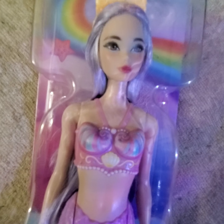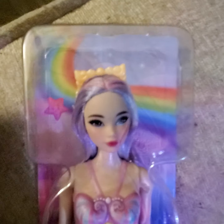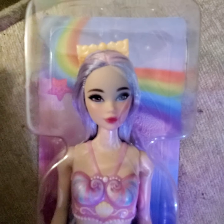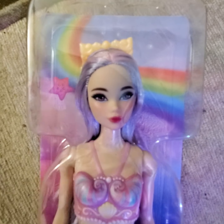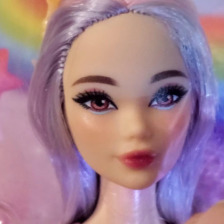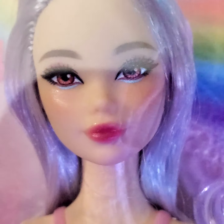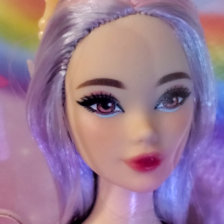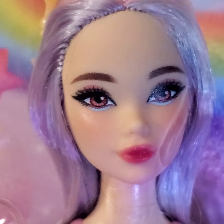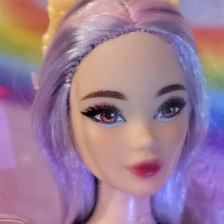Here, let me... I was going to try to turn my flash on, but I can't, so we'll just have to settle with this kind of crappy lighting for right now. But I went through a bunch of different ones, and I got the one with the smallest lips. I know the lip fade is a trend nowadays, so it's darker inside and fades out, but I'm not exactly a fan of it. I would have much preferred her lips to be one color with shimmer over them. That would have been way prettier.